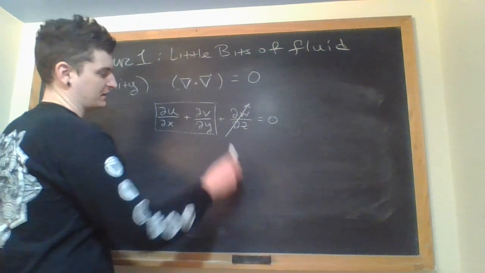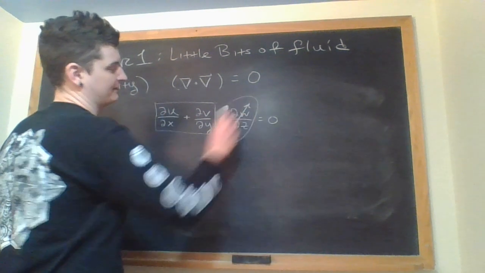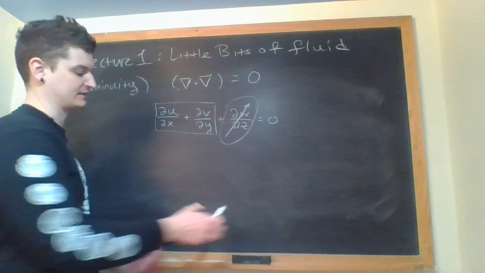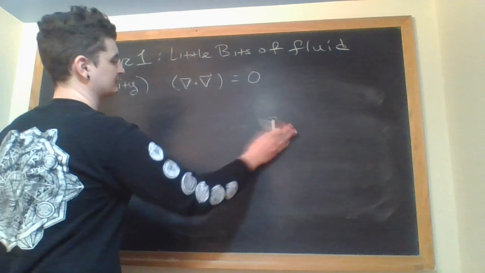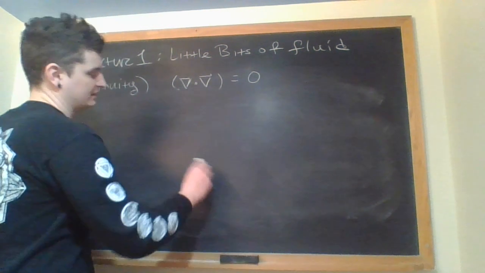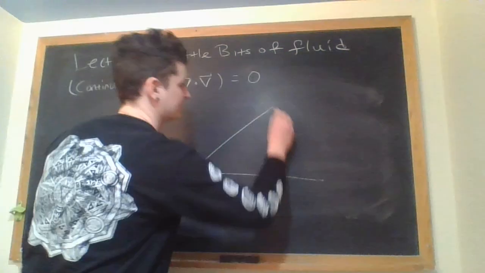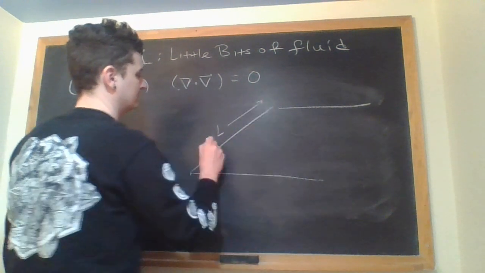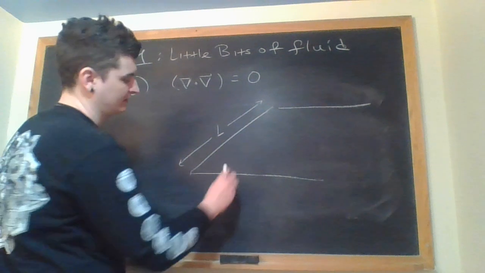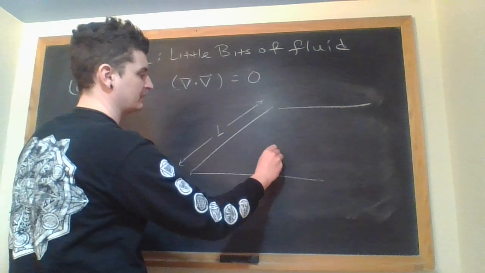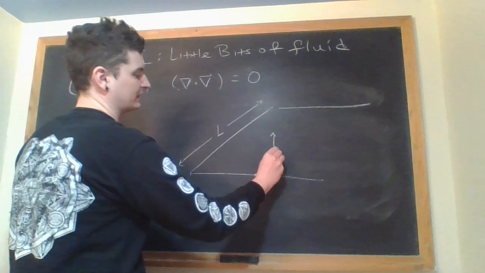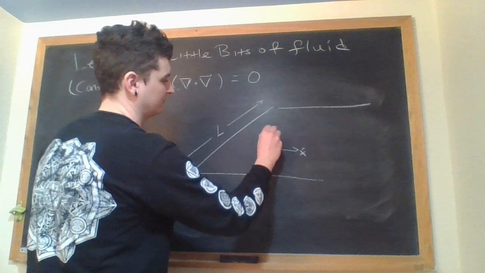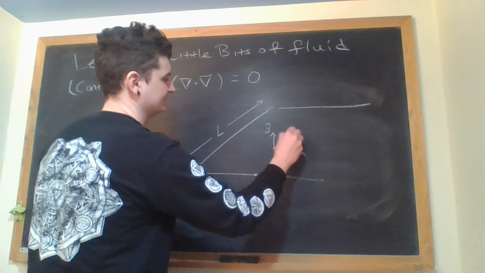But first, I also want to address this scaling idea. How can you say when a part doesn't matter, or when a velocity is negligible? I had a picture in the notes, but I can do it again. If you have some surface sitting in three-dimensional space, like this, and this is the width of the plate, and let's say we look at this little point right here. This will be my x, this will be my y, and we'll call this z.